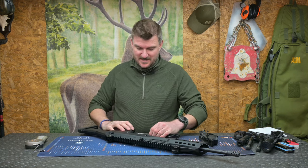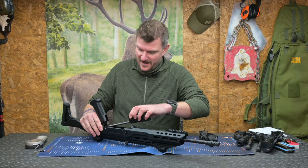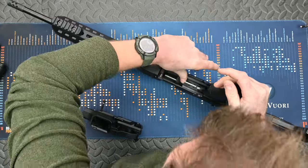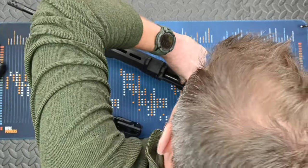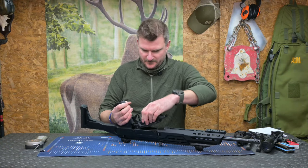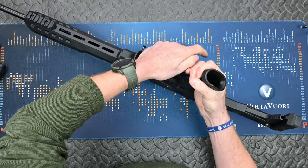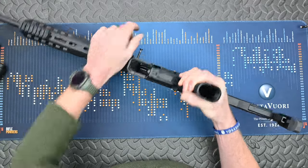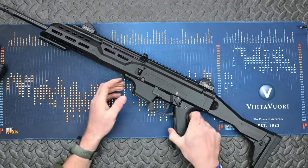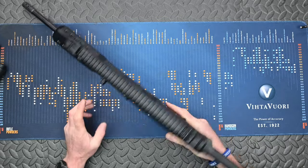So essentially that's that, and I need to remember now which way up that little carrier goes there. Right, it's in correctly now. Like anything, it just takes a couple of goes to get it right, and then the trigger mechanism goes back in like that, pushes into position, and then that pin drops back through there to lock it all in place. And that should now, this is safe, dry fire, click, off it goes.